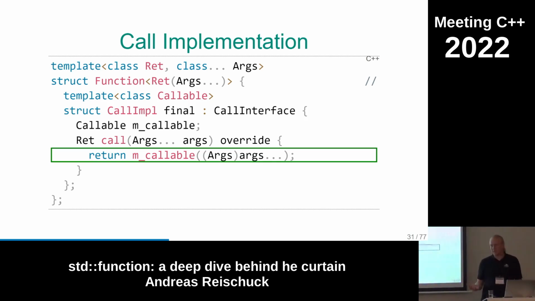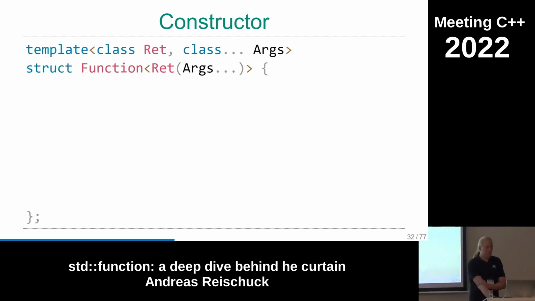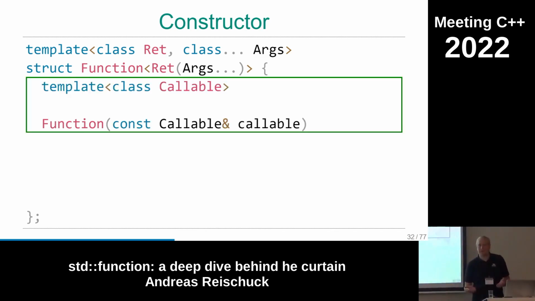And this would work, but we can expand a bit very easily. There's a construct, like a standard invoke. And if you use that instead of the call operator directly, we get some features for our function implementation extra. We inspect that later. So what is missing then? We have to somehow create a call impl somewhere. So what do we do for that? We have to write a constructor for our function. And this constructor has a strange thing that it is templated again. So we have a template function, and we have inside a constructor that is also templated. But this type, again, with a concrete callable.